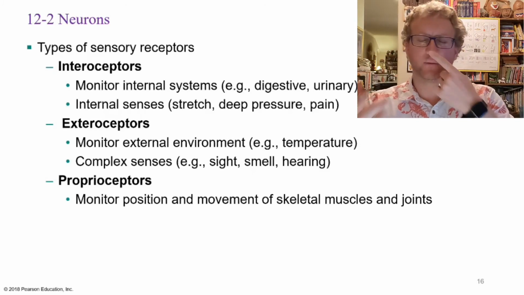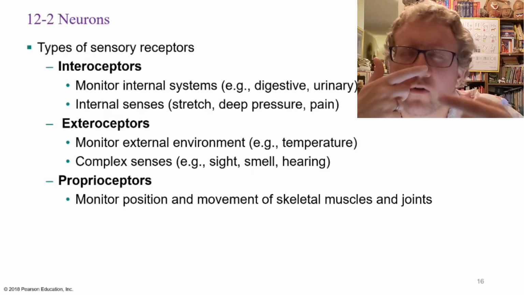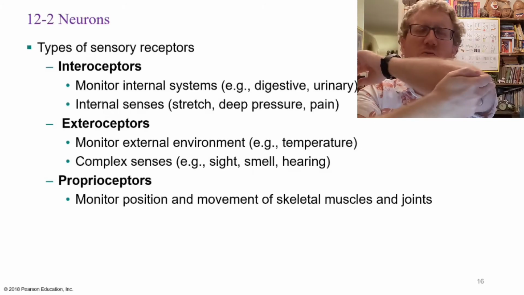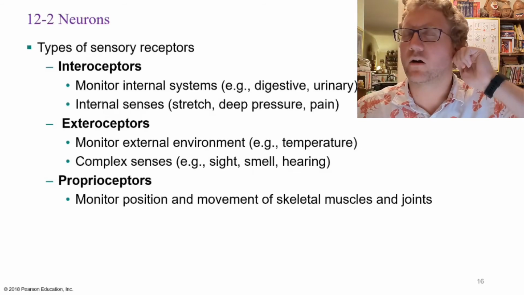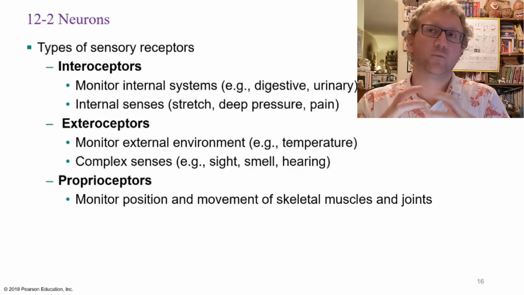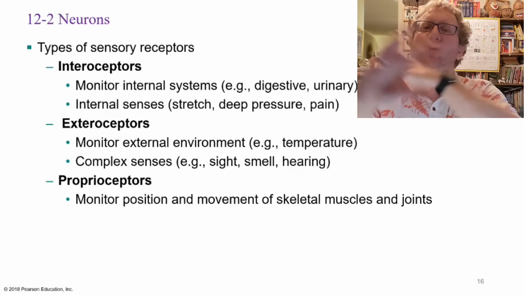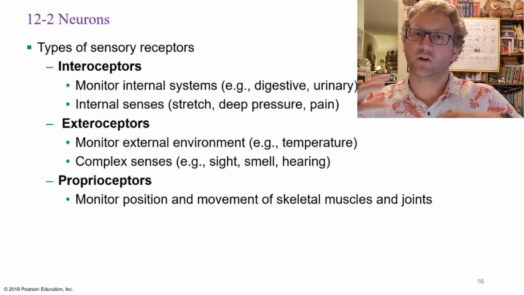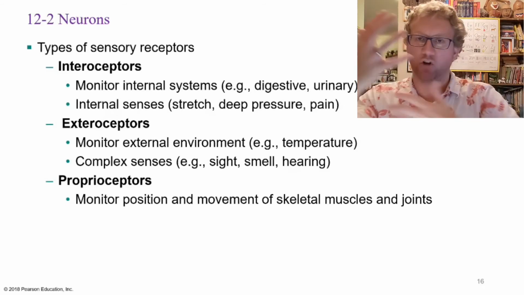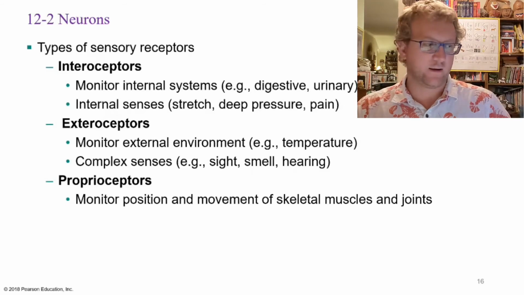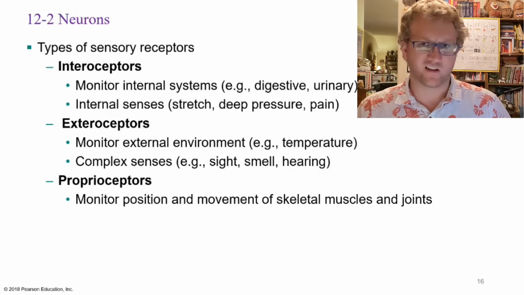Okay, so I'm touching my nose. You can see my eyes are closed. I'm going to touch my elbows. I'm going to touch my ear. These are the sensors that help you determine where your body is in space. So even if you can't see, you still know where your parts are. So they can still coordinate effectively, which I think is pretty cool.